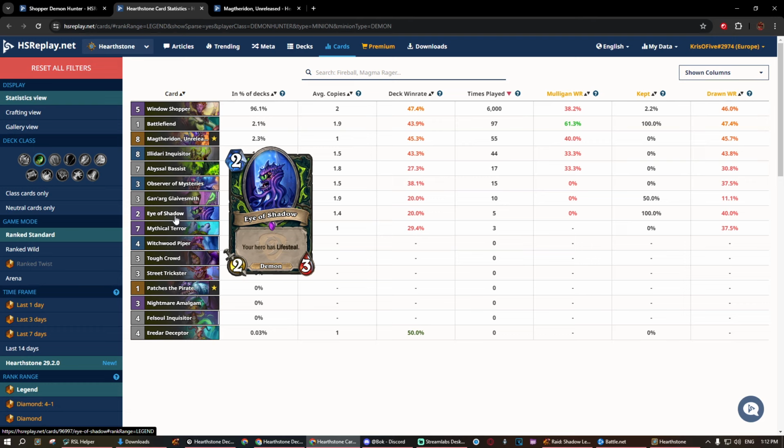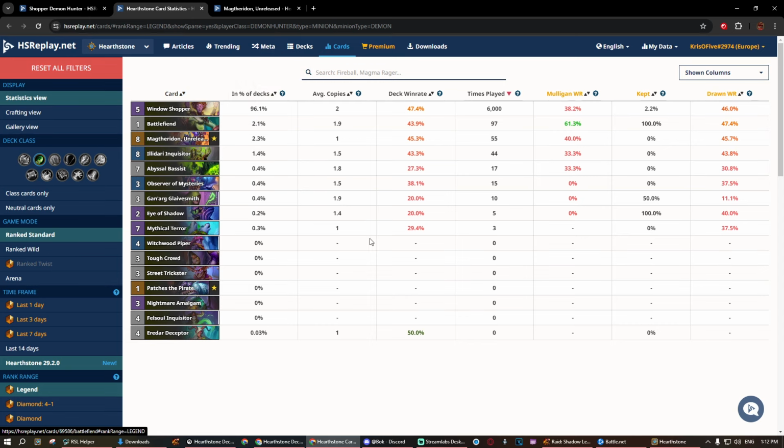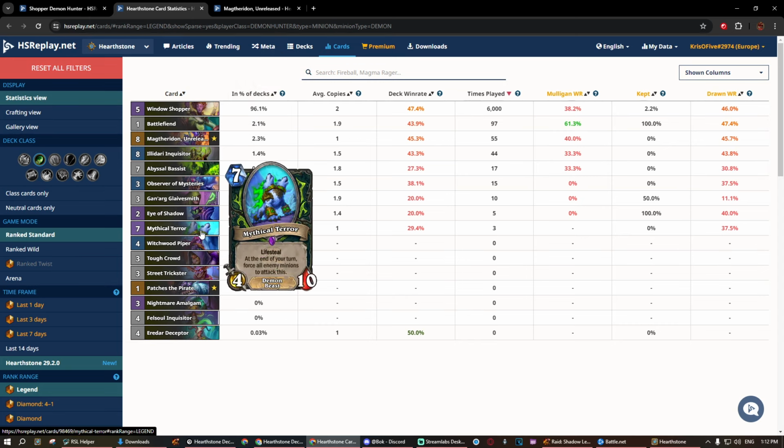Lifesteal would be a lifesaver in some cases. And the same can be said for Mythical Terror. The Mythical Terror you want to be discovering usually only through the help of the big Window Shopper, not through the mini. And the order in which the minions are going to be attacking into this Mythical Terror is going to be the order in which they actually landed on the board. So it's important for you to try and reverse engineer what actually happened on the opponent's board.